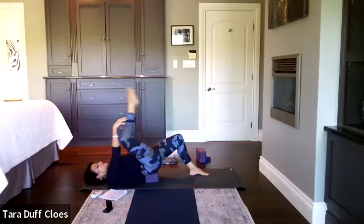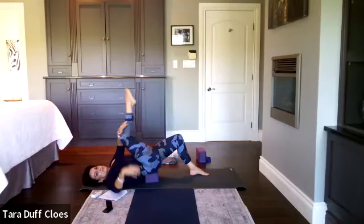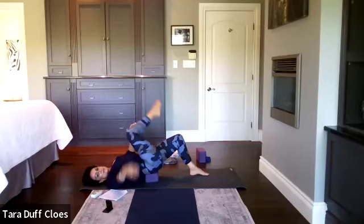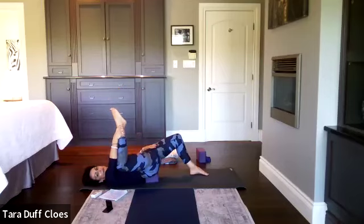And back towards a half happy baby. Just hold onto the ankle. You can keep the toes pointed. And again, pointed toes cross over towards the earth on the left side of the body. Back to center one more time. Half happy baby. Just pull that knee down. Then cross the foot over.